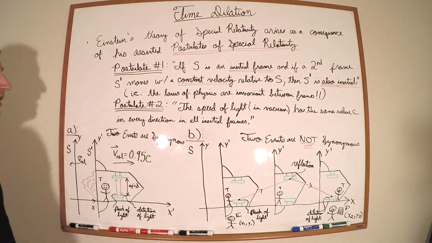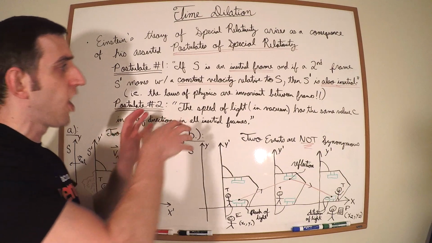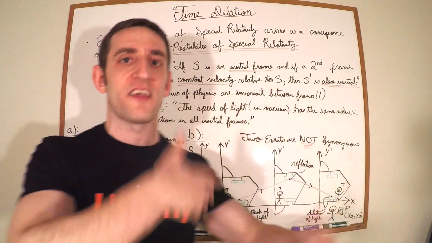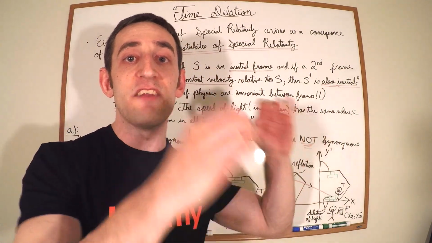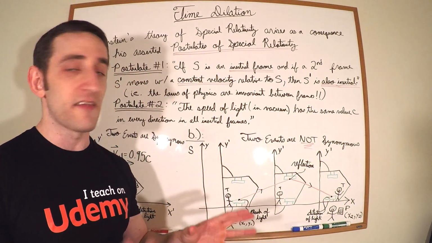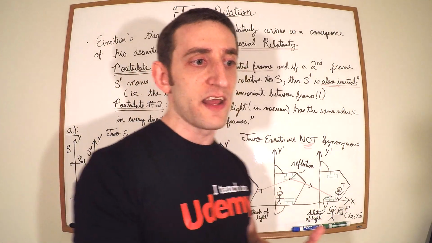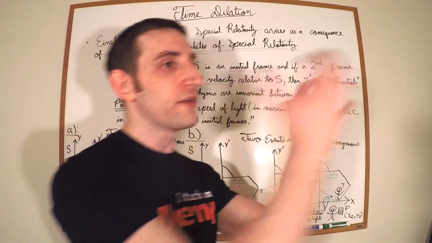But if you dive a bit deeper into it, what it's really saying is that the laws of physics are invariant between frames. Now, in our second video, we went through this experiment with Terence and Philip, and I showed that Galilean invariance is a thing. What was that? Let's refresh your memory. Galilean invariance states that the laws of Newtonian mechanics are going to hold up between reference frames.